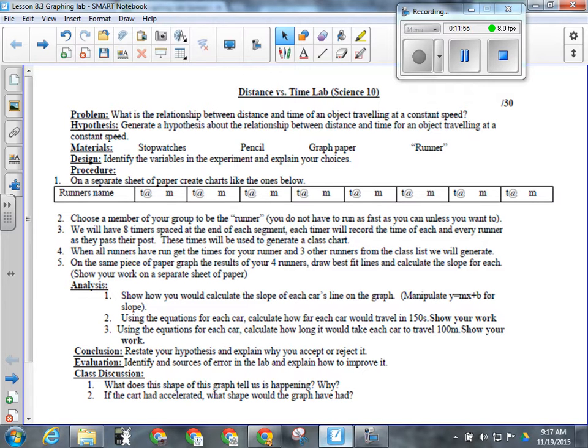Now, that'll be 5 of you. 5 of you will be cart drivers, okay? 1 of you will be a timer, and 1 of you will be a marker, okay? So we'll have the tape laid out, and the timer and the marker are going to walk beside the tape. And the timer is going to count down every 5 seconds and tell the marker when they need to put down a little sticky note on the measuring tape, okay, to mark the position of the cart as we go along. Everybody follow me on that?